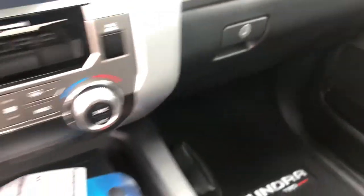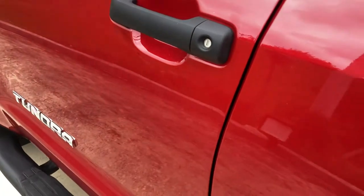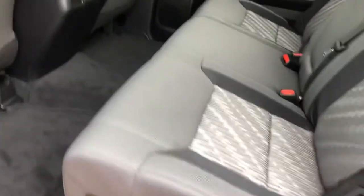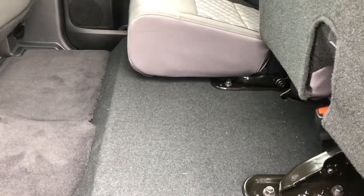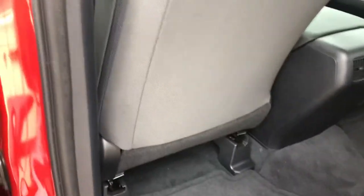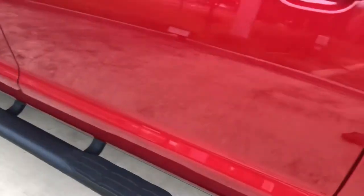This vehicle has dual-zone climate control — so if the driver and passenger have different temperature preferences, you can adjust each side independently. There's your fan control and your screen. Part of the TRD Sport package also includes nice floor mats. And this is just kind of how it sounds when you close the Tundra — very solid. The back seat is huge; I've sold these to people who used them to sleep in the back when they went hunting. There's rear AC, power ports, power windows, and power locks.